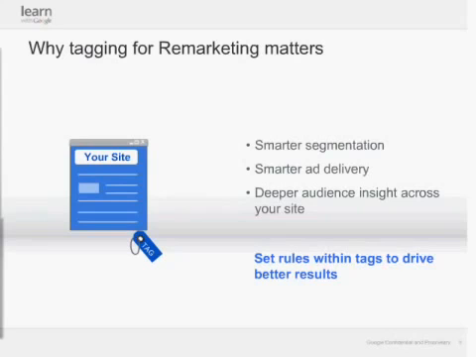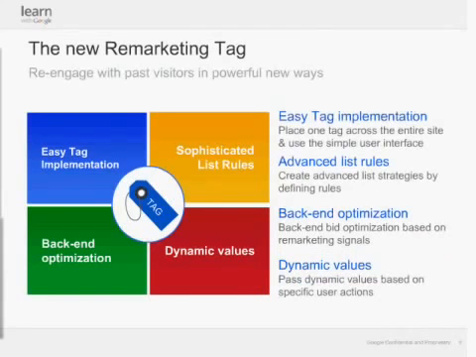From there, you can have smarter ad delivery, and then you can even dive deeper into your audience insights across your site, similar to what you can do in your analytics systems, and even syndicate out those learnings in your marketing campaigns. So this is a big reason for why we realize that tagging matters, and that's why we launched the new remarketing tag. And these are some of the key elements we launched with the new remarketing tag and why we think it's such a great thing.